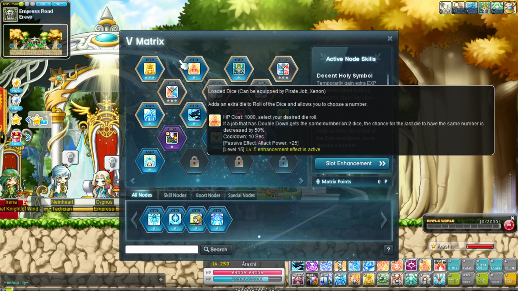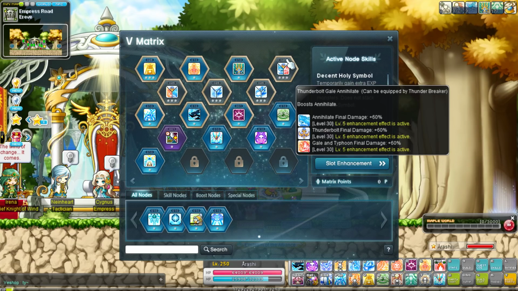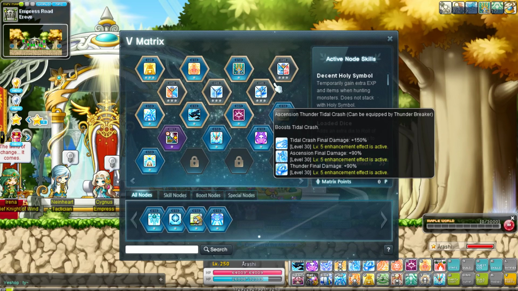Always. Then for your boost nodes, I'll skip over one skill for now. For the boost nodes, you really only have 2. You've got 6 skills you want to have boosted: Annihilate, Thunderbolt, and Gale. And then Tidal Crash, Ascension, and Thunder.